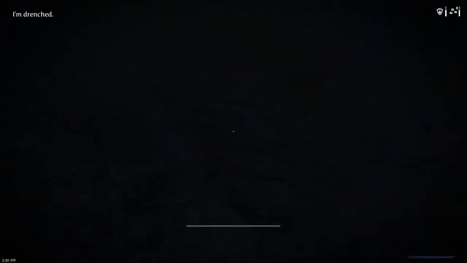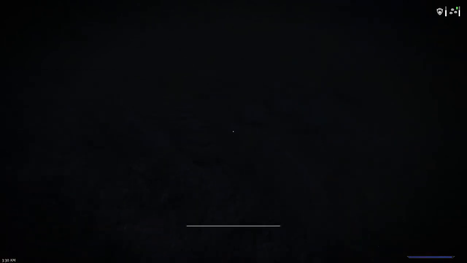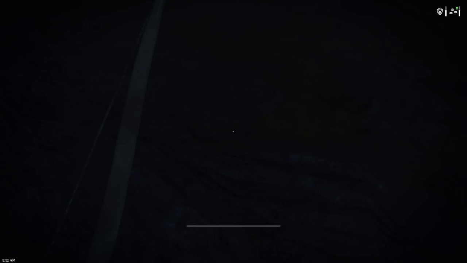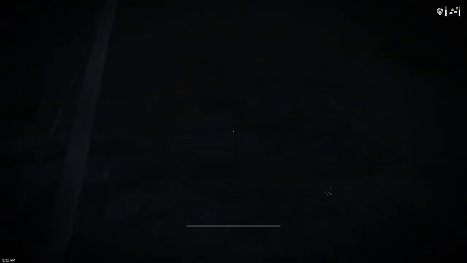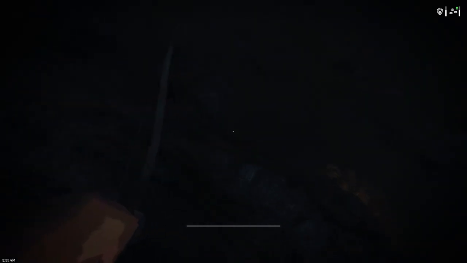Where is that other guy? Oh, I heard him. Arguably a little bit more dangerous than his fellow melee users because he can just peg me at range. So I have to be a little bit cautious. I don't want to just throw my body at him if I can avoid it. Maybe let's get an Imperial bow now, because I am a little bit closer, so I don't have to necessarily worry about arcing my shot so much.